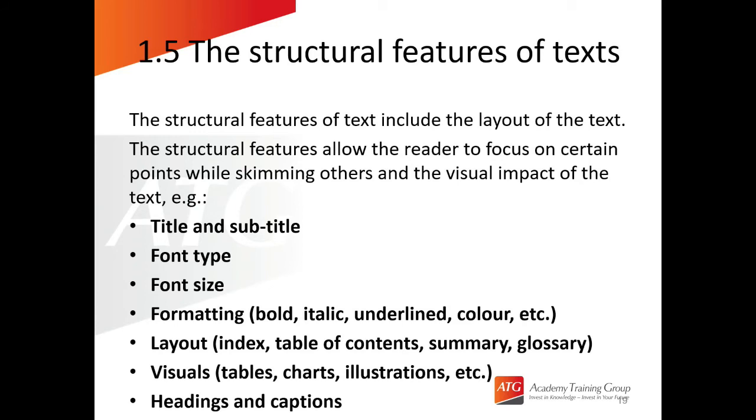The structural features of your texts. The structural features of a text include the layout of the text. The structural features allow the readers to focus on certain points while skimming others, and affect the visual impact of the text. For example, the title and subtitle. Font size, font type, formatting, bold, italic, underline, color, etc. The layout, which might have an index, table of contents, a summary, a glossary. The visuals, which could include tables, charts, illustrations, etc., as well as headings and captions.